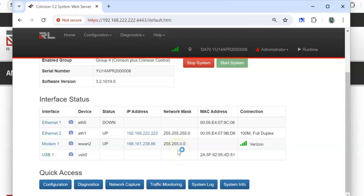I'm connected with access both for me to be able to send out messages, and if I set it up correctly, I could literally come into this IP address and get into this unit as well. So that's what it takes, in my opinion, to set up your SIM card. Oh, let me show you one more thing.